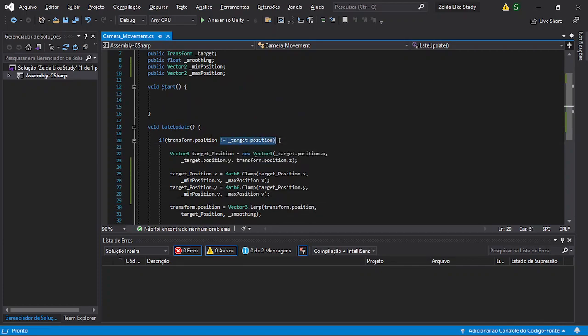Transform position, target position, target position to tree, target position.x, target position.y, transform position.z.